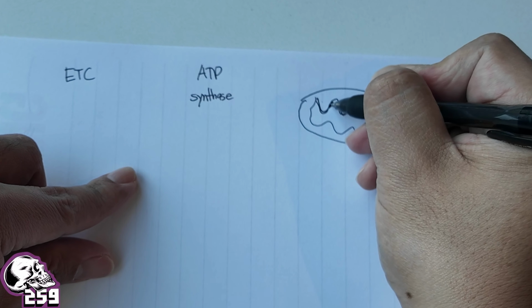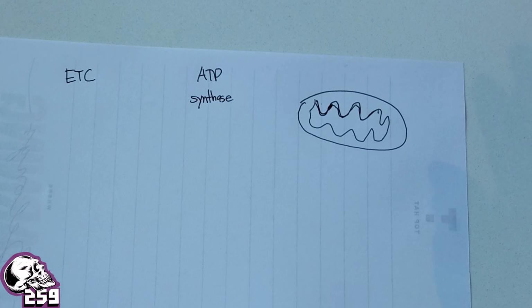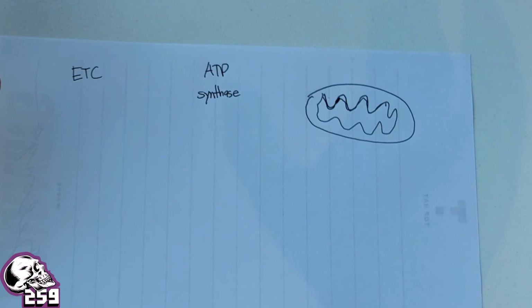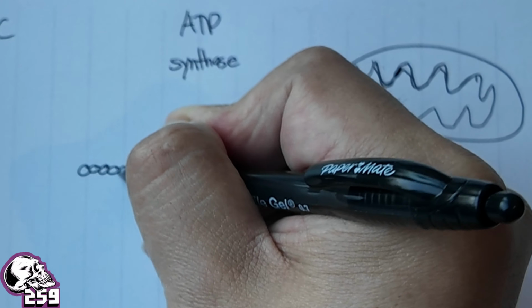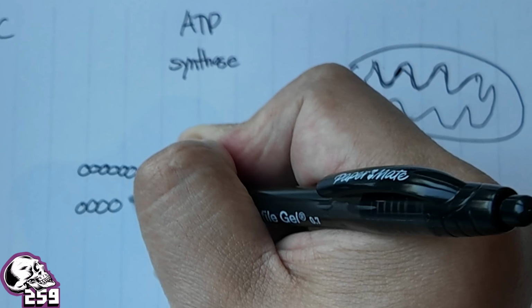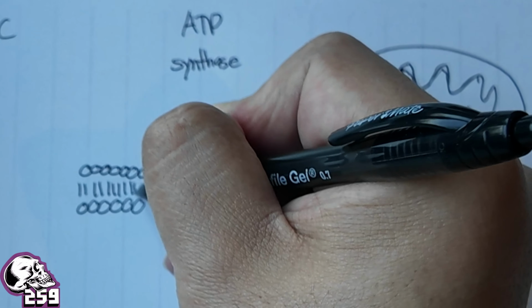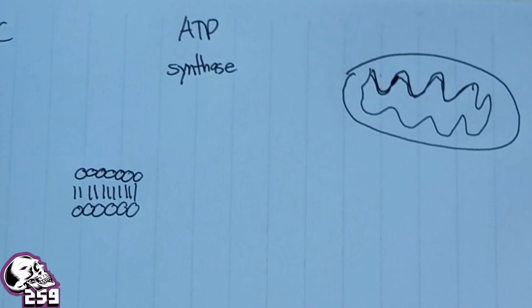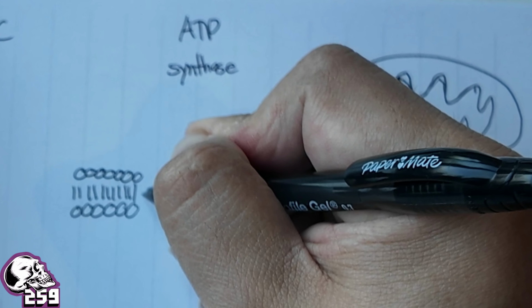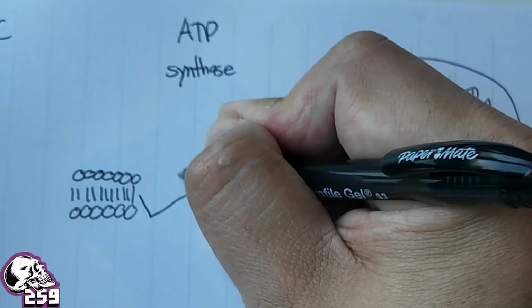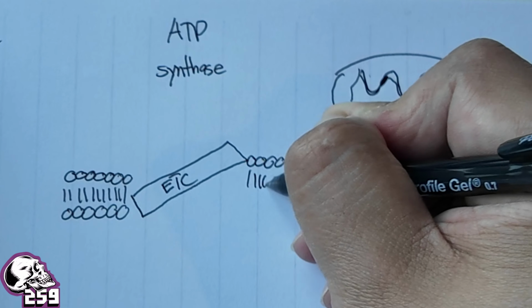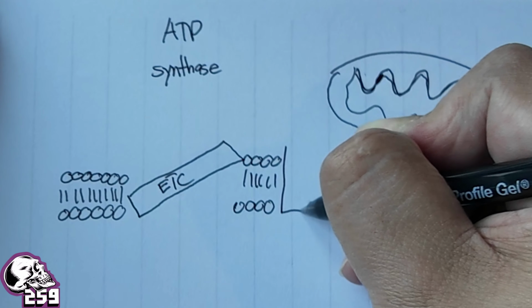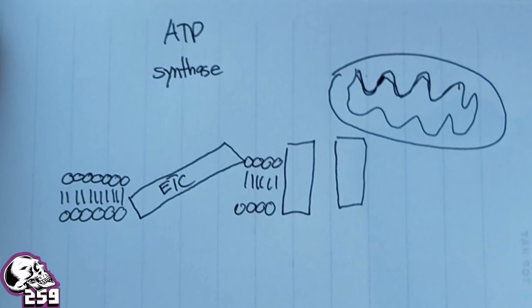Okay, so we're going to focus in on just one region of this folded inner mitochondrial membrane to see how these proteins work together. First step, let's draw this membrane. It's going to look like a cell plasma membrane, but remember it's not. It is this inner membrane right here. I'm usually just going to draw this fairly quickly to represent a phospholipid bilayer that we're all familiar with. We're going to have something here called the electron transport chain. The easiest way to show you what this looks like is maybe to draw it like that. Here's our ETC. Embedded right next to it, we're going to have our ATP synthase, which I'm just going to draw like that.